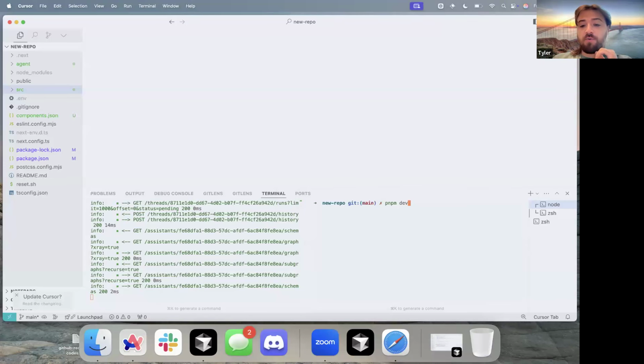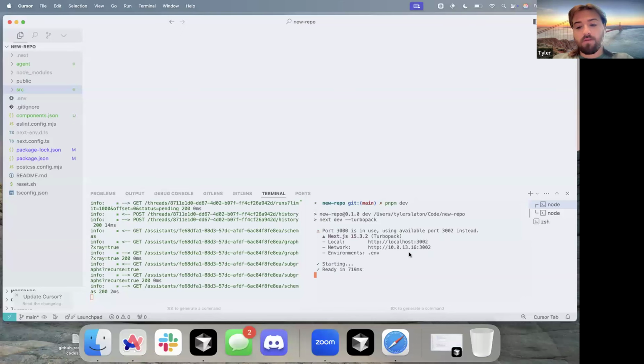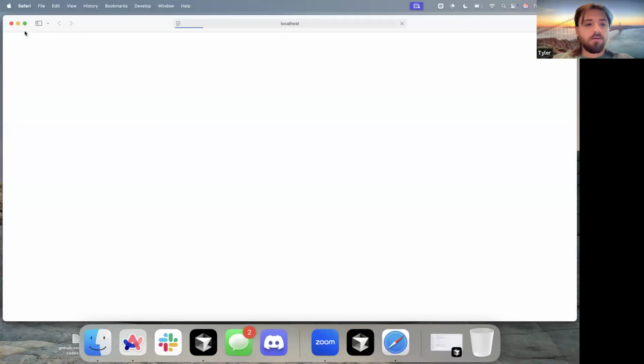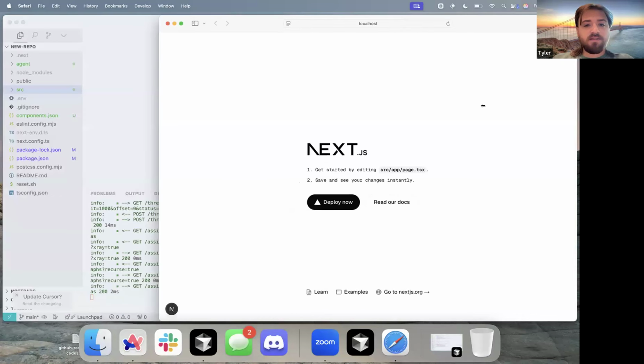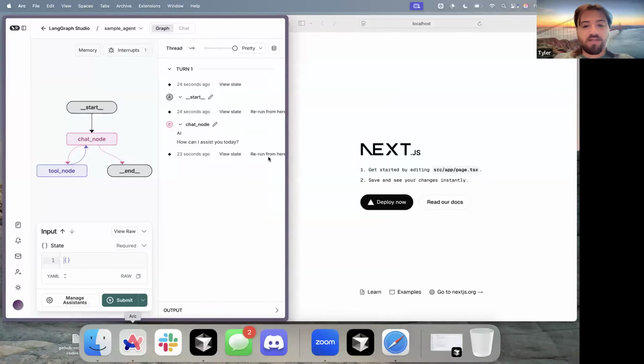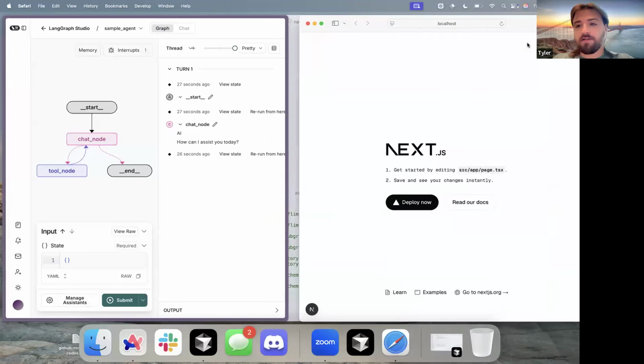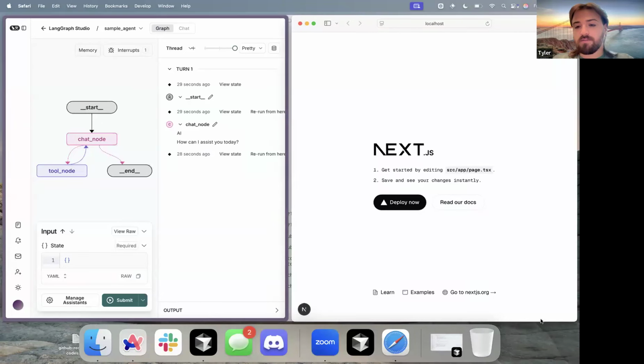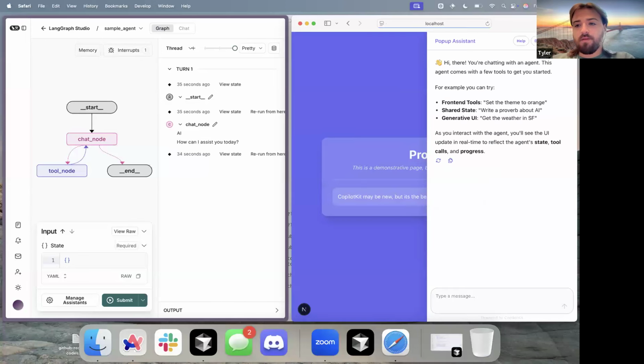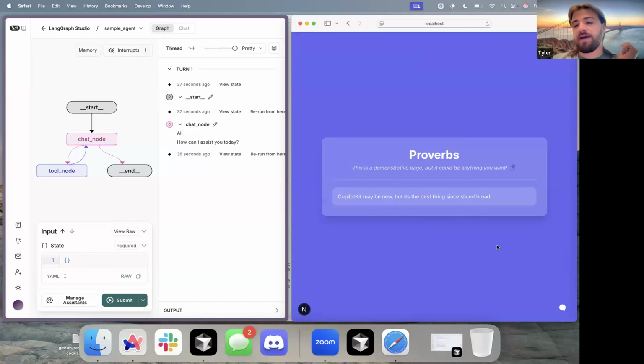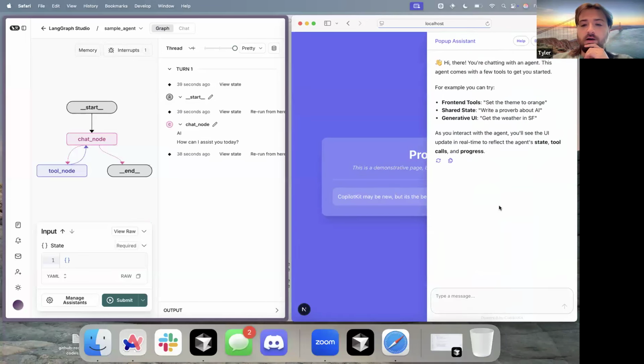So I'm going to go ahead and start our UI as well on the other side here. And we're just going to open this up. As you can see, this is just a vanilla Next.js application. Nothing really crazy going on here. And I'm going to try to minimize the speakers here. What we did is we added in a new endpoint at /CopilotKit. And we have a pretty simple application. We can add proverbs. We can delete proverbs.